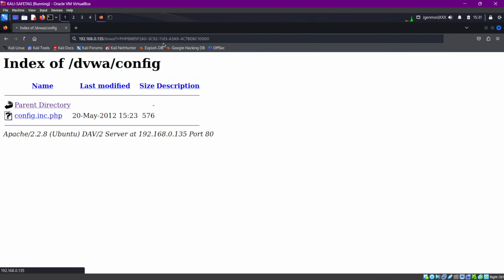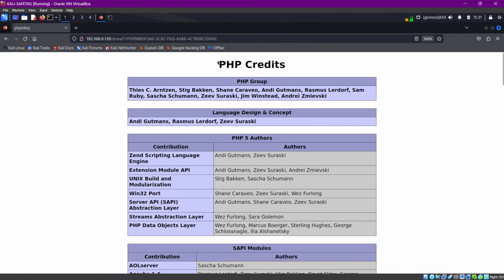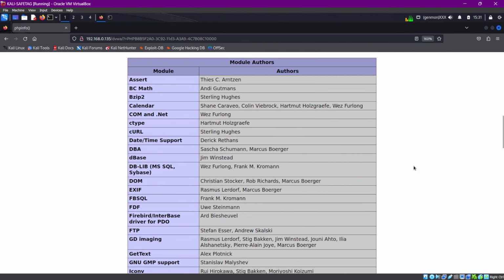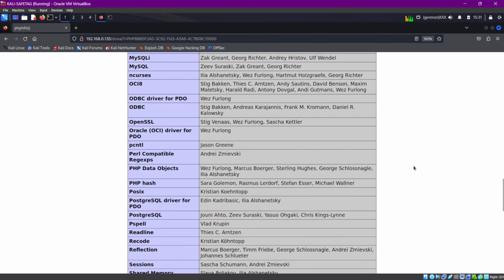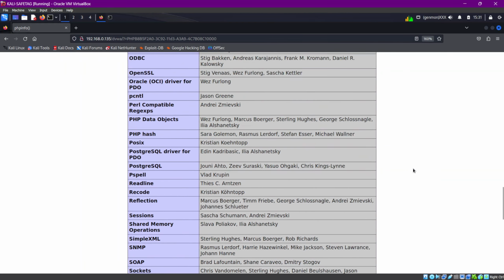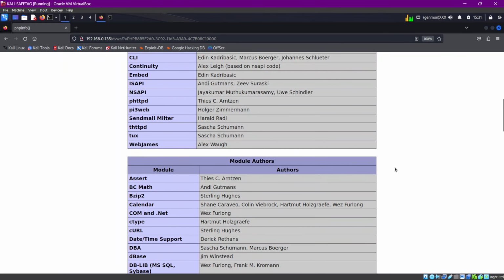I'm going to paste this, enter, and I have PHP credits. So this doesn't seem to be very sensitive or dangerous. However, there is something key here: I have the credits of the module authors. When we have a PHP server, we might install a number of different modules to make our tools work, and some of them might be vulnerable.